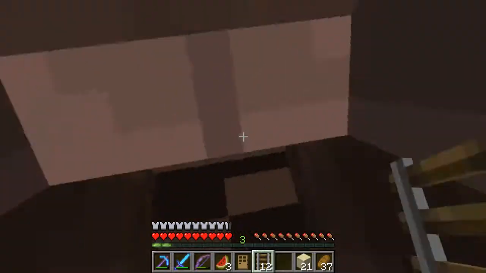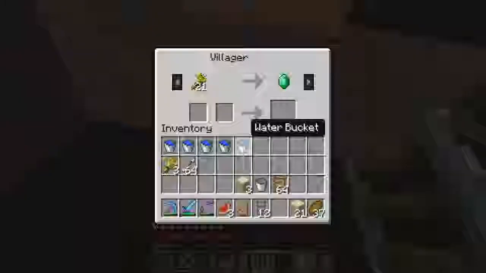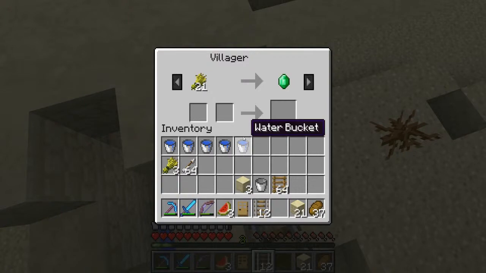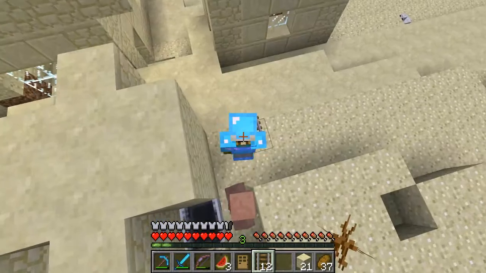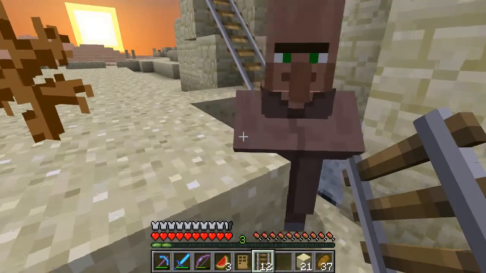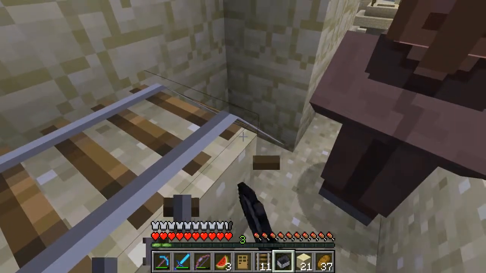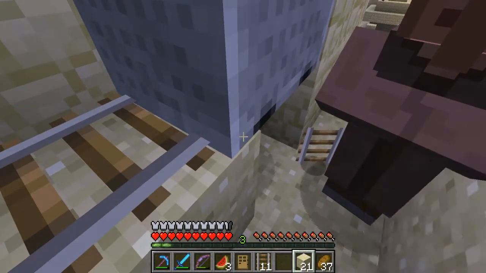Alright, so. Well, that didn't work. Alright. How do I get out? Hello, Mr. Villager. I don't seriously have to kill you, do I? Oh, nope, that works. That could have been unfortunate. Break that. Get you on there. Why? Why does it go there automatically?